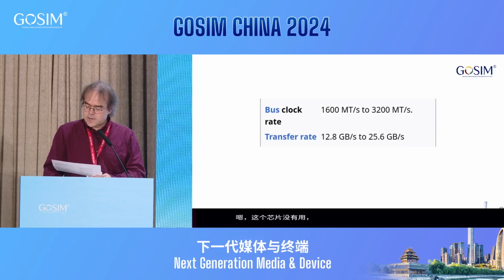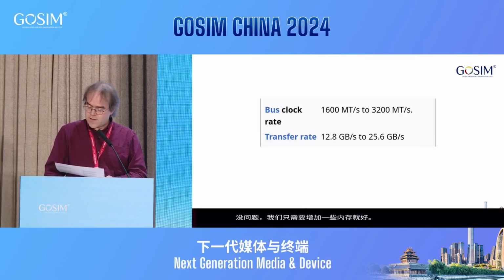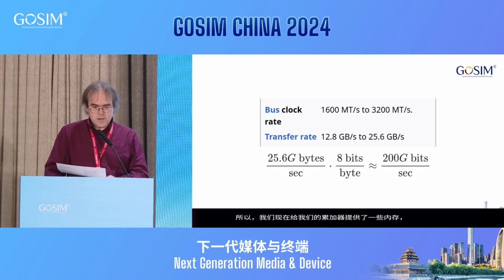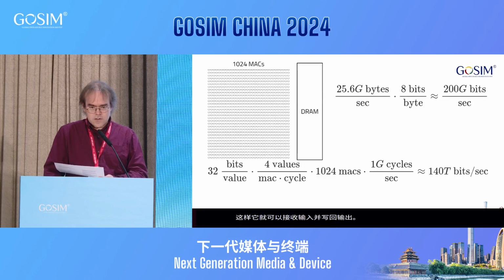All right. So here's the data describing the DRAM sticks I have in my desktop development machine. We've got a transfer rate of 25.6 gigabytes per second. So if we convert to bits, that's around 200 gigabits per second. So 200 gigabits per second is what the DRAM can do, and my arithmetic units are producing 140 terabits per second. I think we're about a factor of 1,000 short. If all of our MACs have to wait for their turn to access memory, then we can only run 1,000th the possible speed of our grid of MACs.